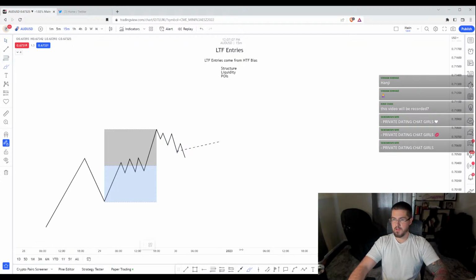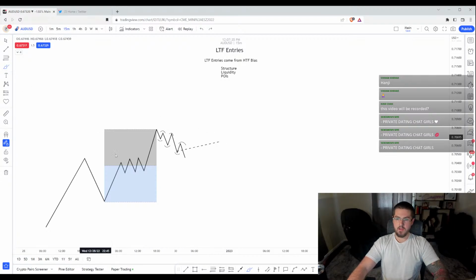So for instance, when we're talking about our more internal structure, we have a low, a high, a low, a high, and a low, another high. Each time we form a low, we pull back up to, whatever we're hitting here, a fair value gap, or maybe an order block, whatever it is that you're reacting off of. On the lower time frames, the external structure is changing to get up there.